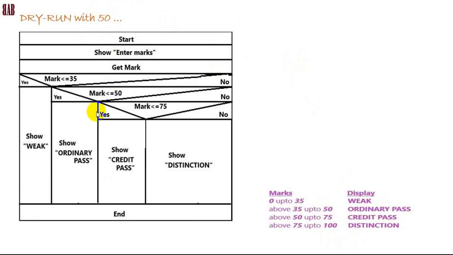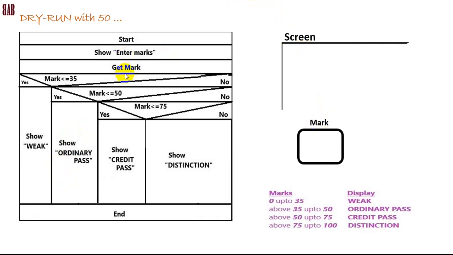So let's dry run through this. It should be printing this. Let's see how it comes to that. Again we have the screen and the variable mark. We have only one variable called mark, M-A-R-K. We haven't said marks; only the label says marks. The variable name is mark. That's why I put it as mark here. Right, fine. So let's start.